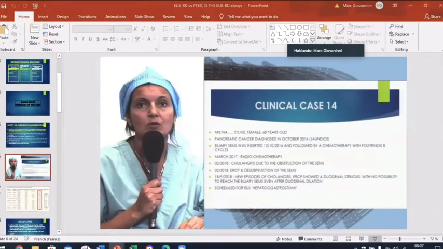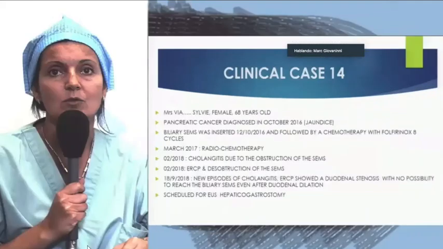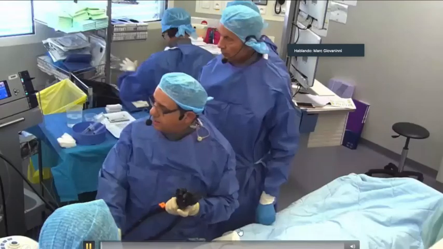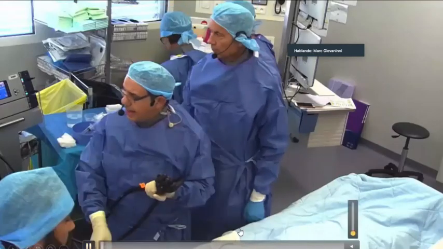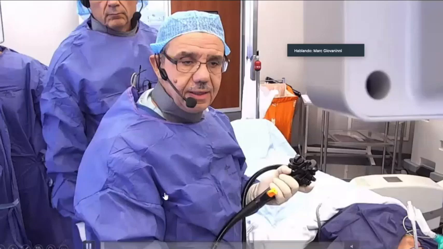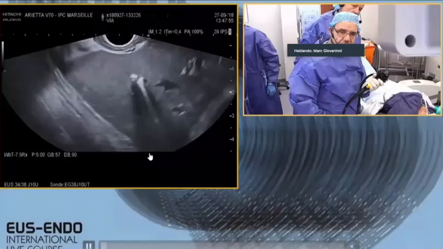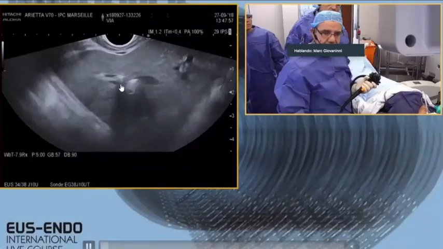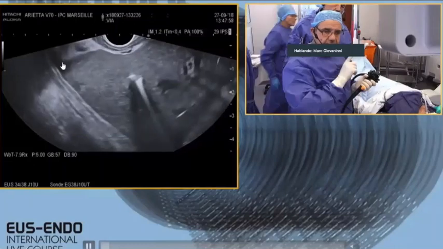Okay. And this is just a clinical case of a patient with a duodenal obstruction with a previous stent in place. And you see that this is not an easy situation because the ducts are not dilated.